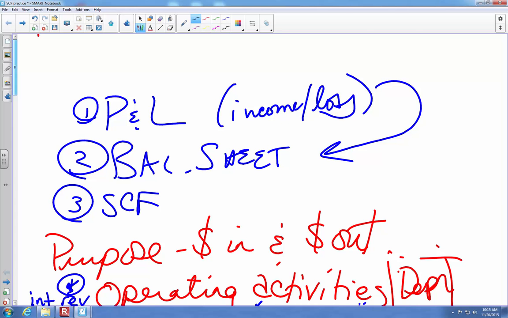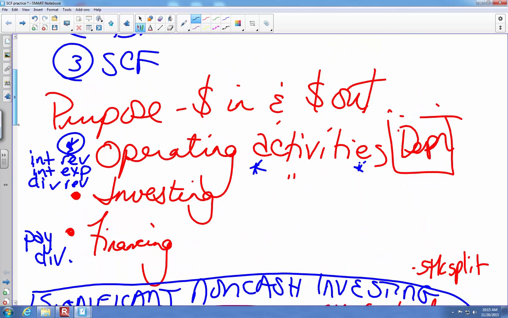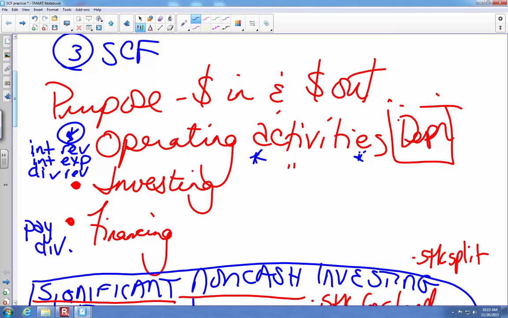Okay, so the reason we do a statement of cash flows: why can't I just look at my P&L or my balance sheet to see my cash in and cash out? Why do I have to have a statement of cash flows to do that? Because we use accrual, right? We do our other financial statements according to accrual, and that's not cash. You record things when they're earned, not when the cash changes hands. You record things when they're incurred, not when they're paid. So that's why we have to use a statement of cash flows. Okay, what are these 3 things that I've got up here then? Operating, investing, and financing. Those are the 3 parts of the statement of cash flows.